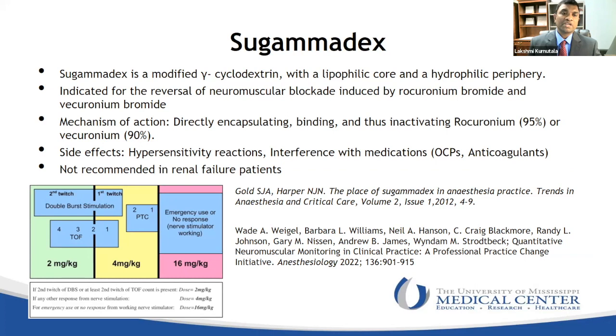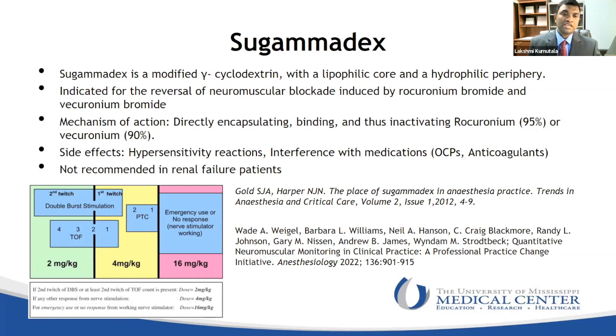Later in 2019, they saw some hypersensitivity reactions, and there is also interference with medications like oral contraceptive pills and anticoagulants. So there are still some areas we need to worry about with sugammadex. It is not recommended in renal failure patients because the encapsulated molecules need to be excreted through the kidneys. If the patient is on dialysis, that may remove the compound.